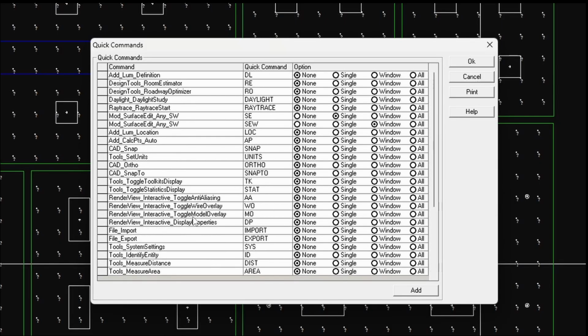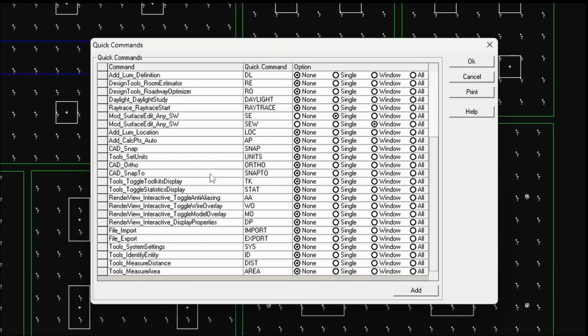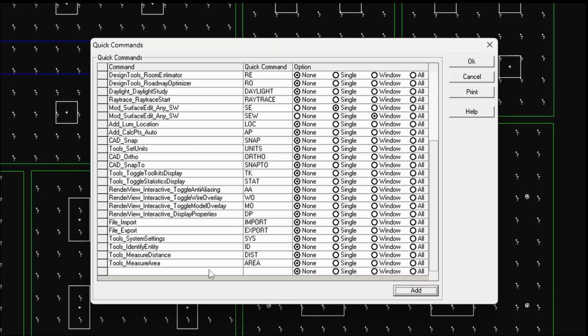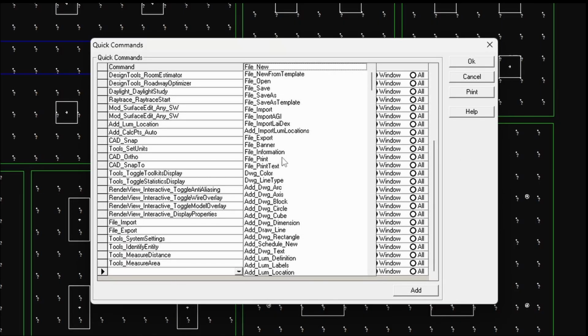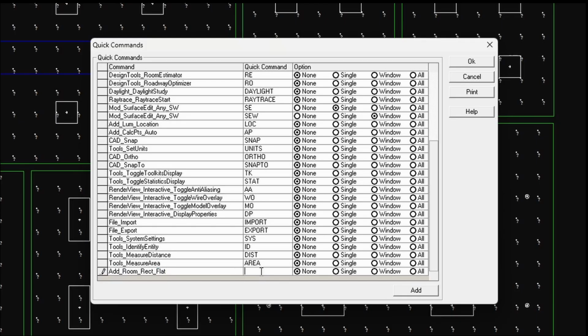Now here we already have some pre-made quick commands. But if you want to add some, go add. It'll make a new area for you. So say you want to add a rectangular room. With me, I say ARR, add rectangular room. Boom.